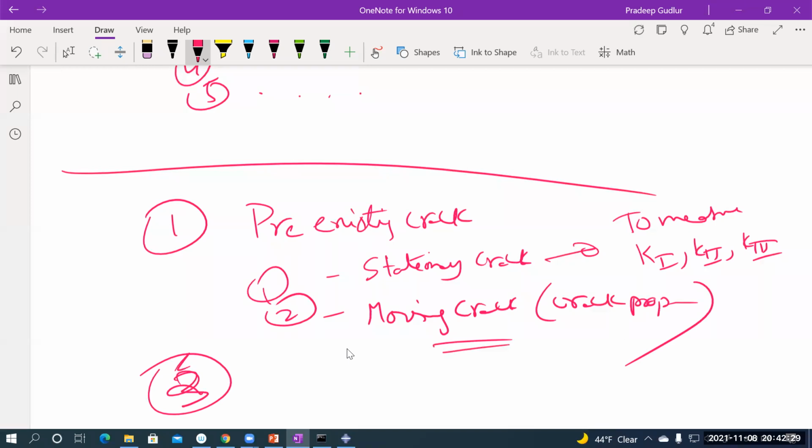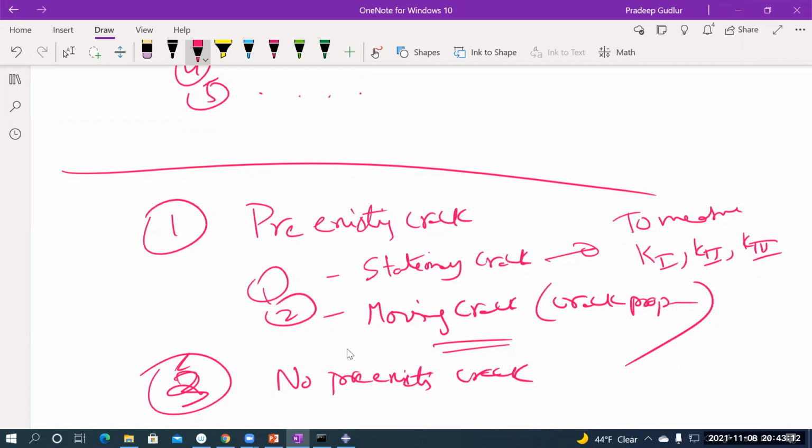The third case is there is no pre-existing crack. So in our wind turbine, we have no clue. In tensile testing, we have an idea. The crack will start in the gauge length, right? Usually you don't want the sample to fracture in the fillet region or in the region where you're holding the tensile specimen in the crosshead, right? You want it to fail in the gauge region. So you have an idea where the stress is going to be maximum. It's in the gauge region because it's narrower compared to the other regions. The gauge region will have a narrow cross section. So that's where you will put the pre-existing crack and you will find out the K1, K2, K3.